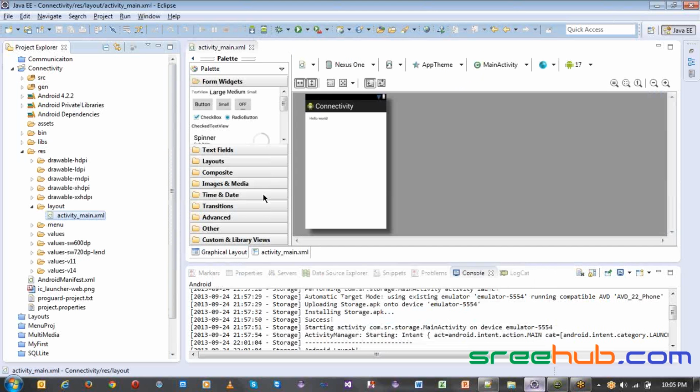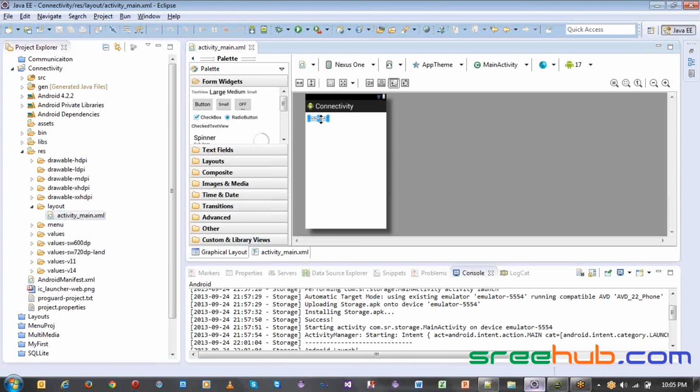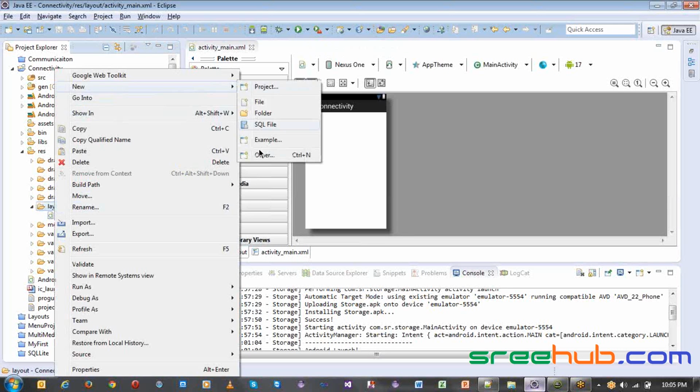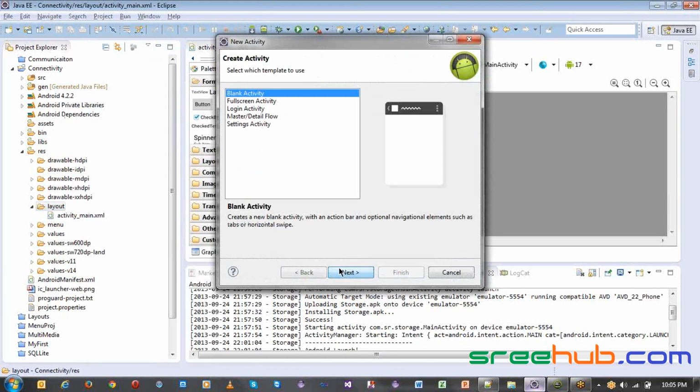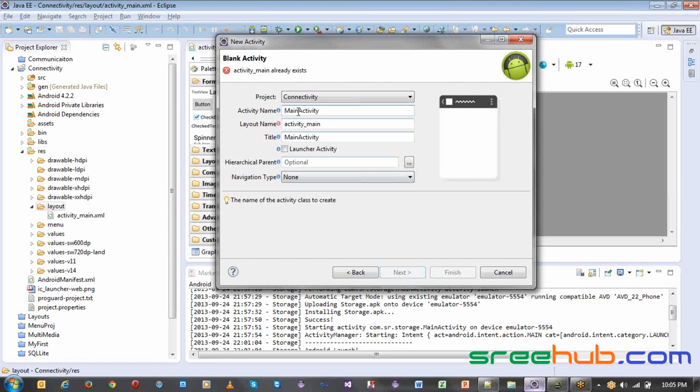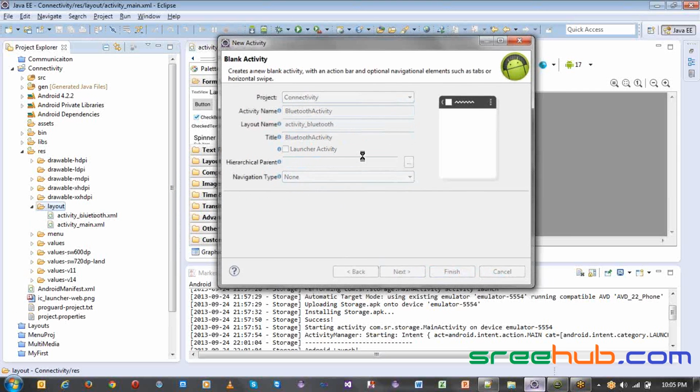So this is something which is straightforward but important. Normally, some services you may need to do these 3 actions, which is turn on, discoverable, turn off. We'll see how to do that part. Right? Now this is a main activity, so let's not touch this. So let me create a new activity, and just say this is our Bluetooth activity. Right? So we'll just see only Bluetooth parts here.